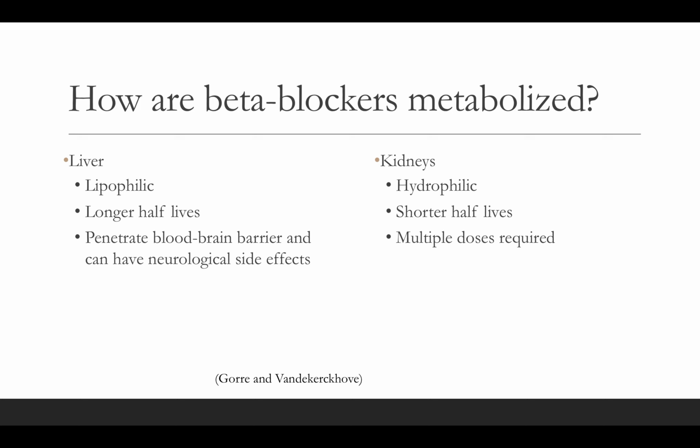So while doing research for this presentation, I found some conflicting information. The information on this slide implies that hydrophilic beta blockers that undergo renal clearance are the only beta blockers that would require multiple doses due to their short half-life. But propranolol, which is a lipophilic beta blocker, also requires multiple doses. So to solve that problem, researchers examined a medium to slowly release propranolol and maintain plasma levels.